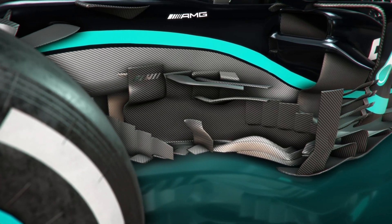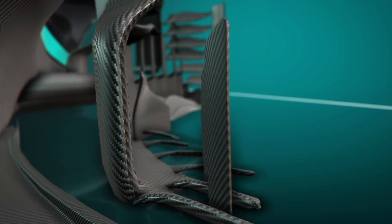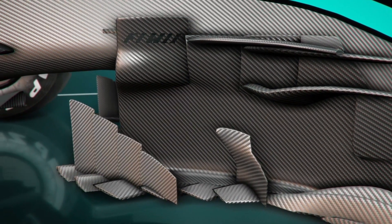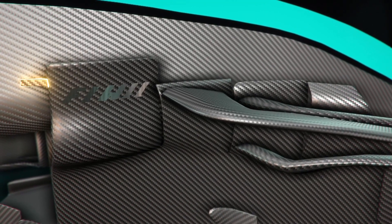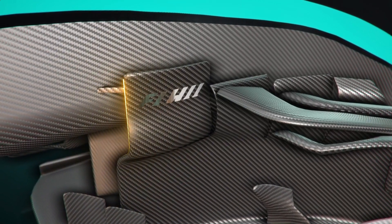The bargeboards have been changed too, and have been mounted a bit further back for the Belgian Grand Prix, which improves the lower drag characteristics of the car. Although the team has not wished to compromise too much on complexity, the bargeboards occupying less space on the car should help to keep its drag output in check. The mounting point is different too — the curved leading edge profile has been replaced with a straighter edge component, set back further.